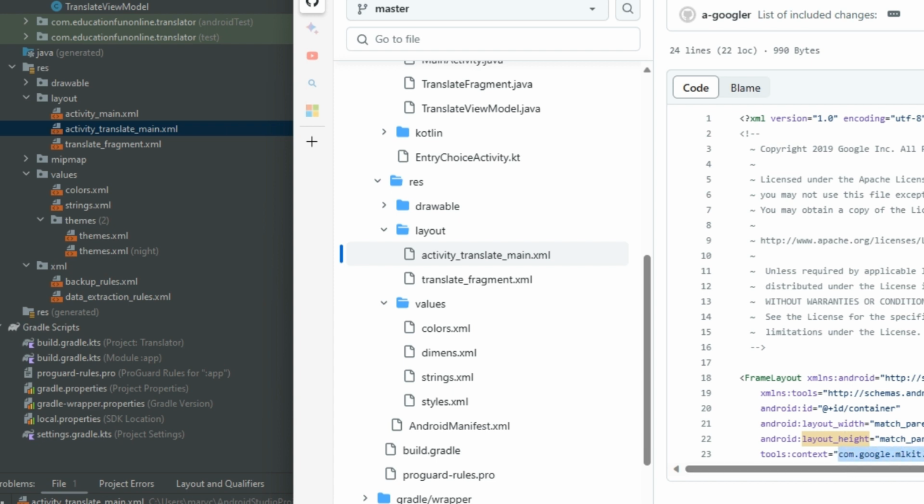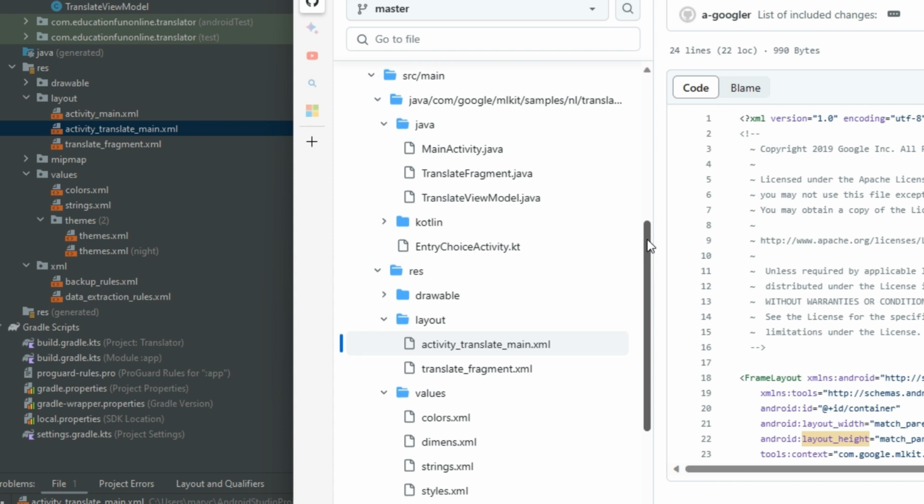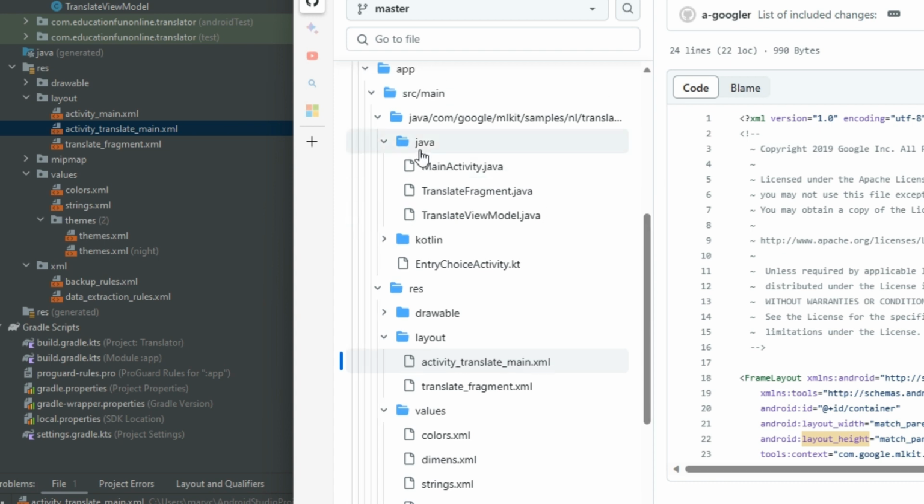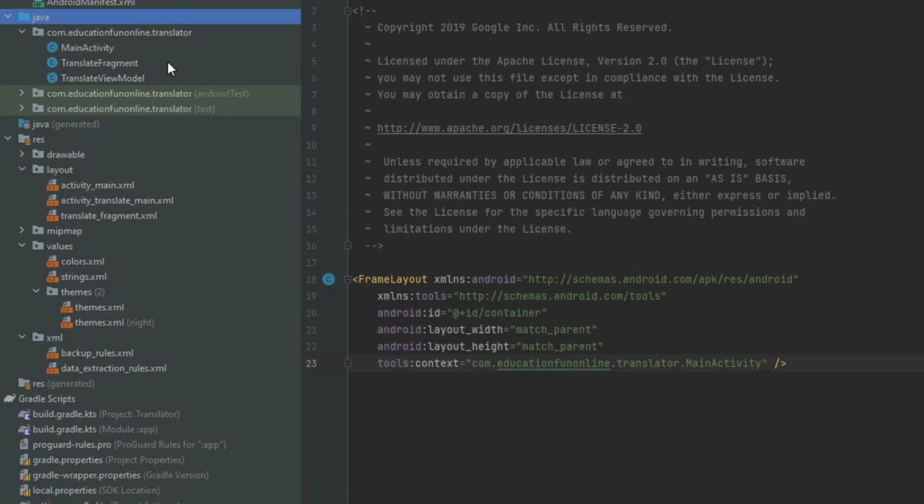package name, it has Java. In the sample, it has the directory Java main activity because it's in the folder Java. In my particular application, I didn't put any Kotlin in my program here. I only use Java. So I did not create an extra folder that says Java.